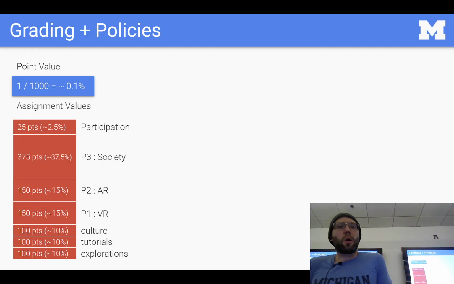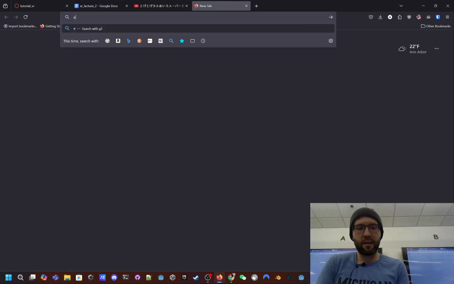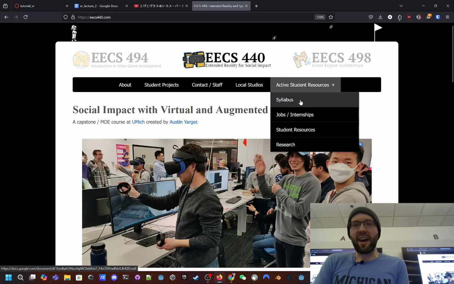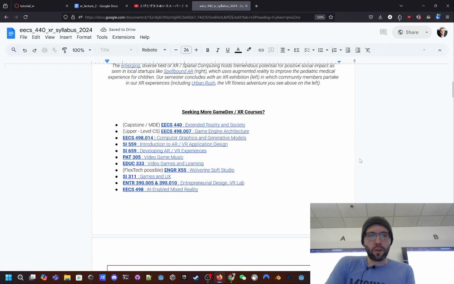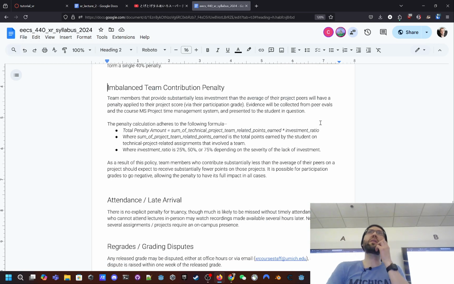There is a small block of participation points that you get for free, and you don't lose these points unless you freeload on your team, okay? What does that mean? Well, there's such a thing as an imbalanced team contribution penalty. Anyone read that? Anyone see that in the syllabus? And you're like, oh, this is spooky. Don't want to get hit by that. And you're right, you don't. So the imbalanced team contribution penalty is right here. This is the penalty that basically states, hey, your teammates have not found you to be congenial and a good contributor to your project.